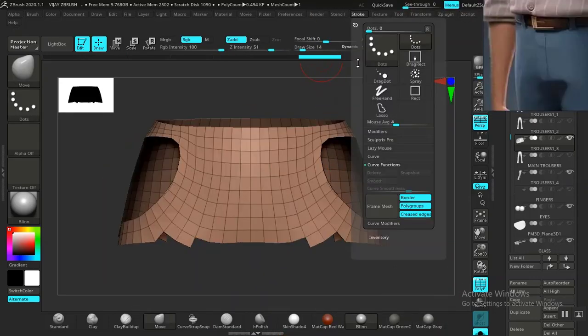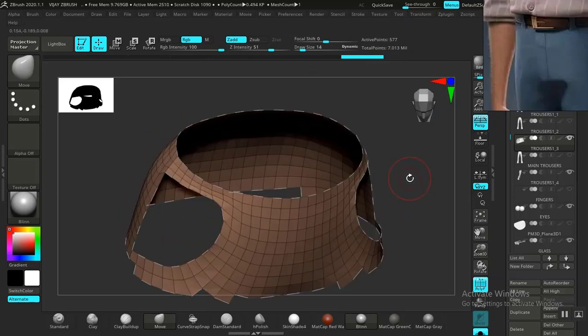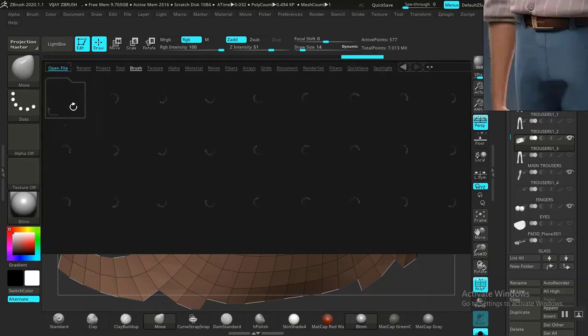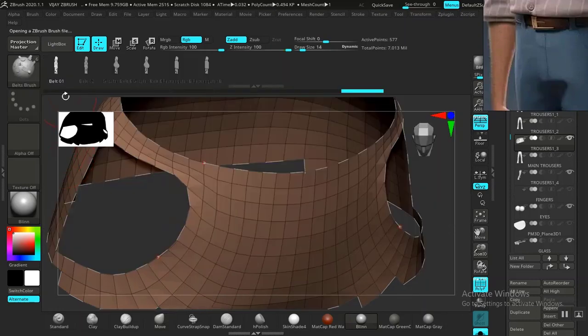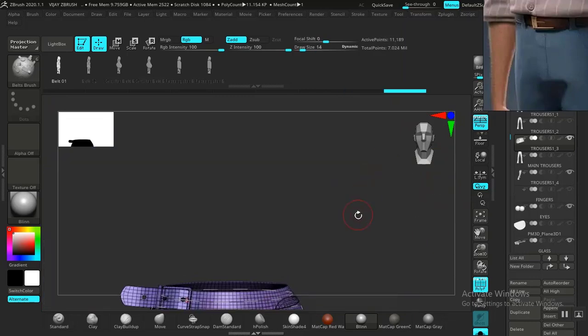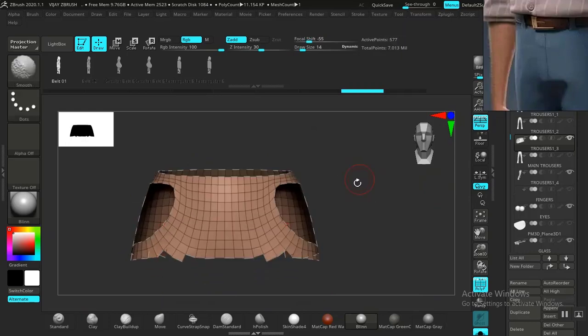Then I'll go to stroke, frame. I think frame border should be fine. And what I should be finding, no, it shouldn't be here. So I'll come to the light box. Built IMM. I think I will use this belt one. And I'll click on the top here. This is way too much.